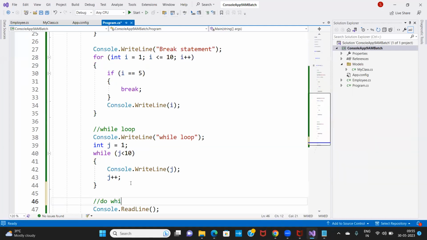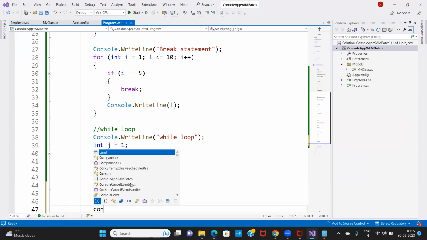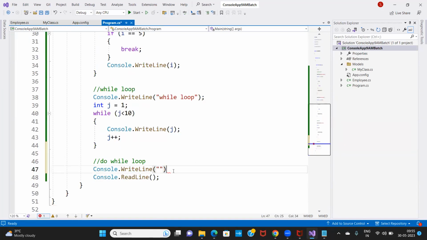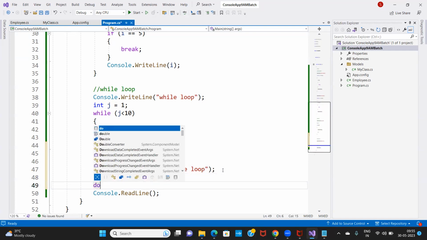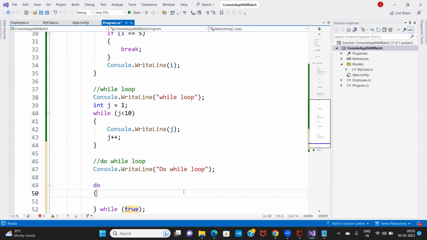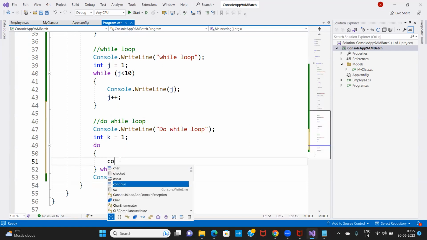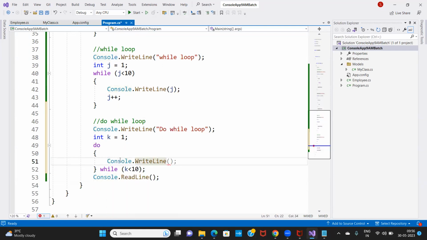Do while loop. Write Console.WriteLine, do while loop. int k equal to 1, k less than 10, Console.WriteLine.